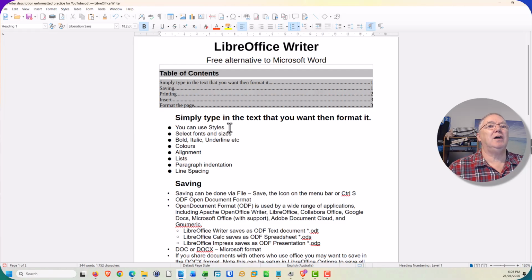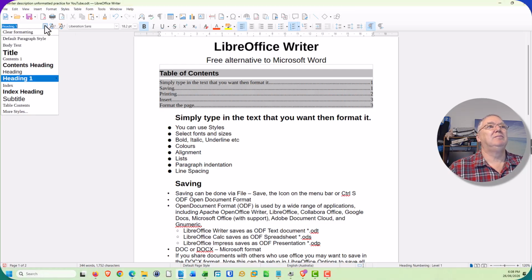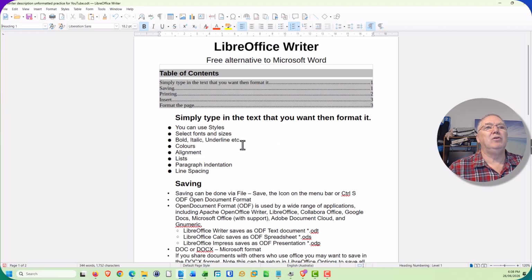So you can use styles. I've just demonstrated styles over here. You can individually change fonts and sizes. So this is Arial.